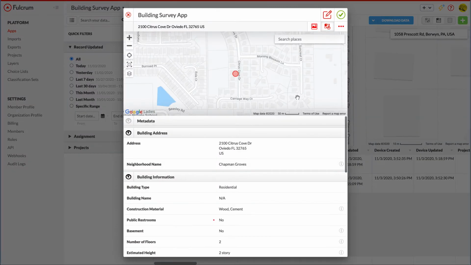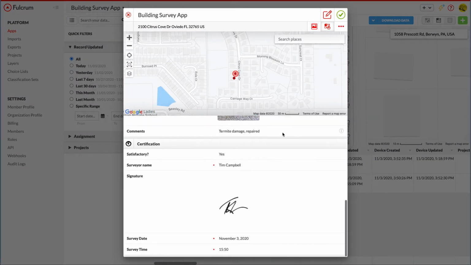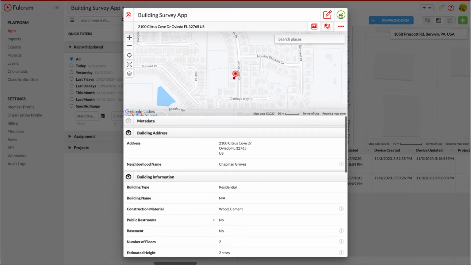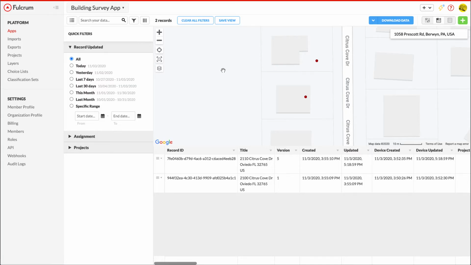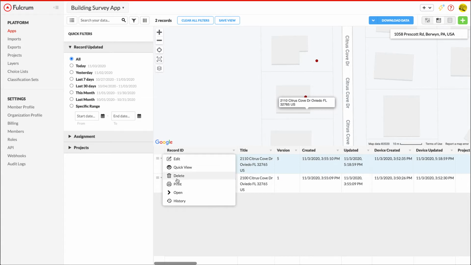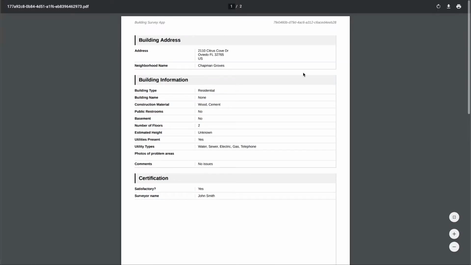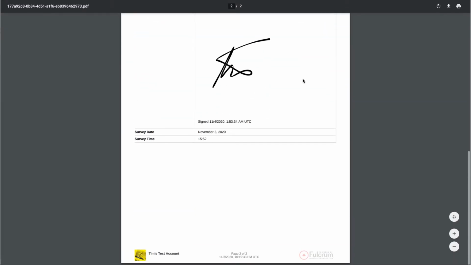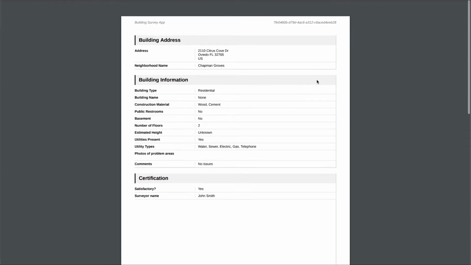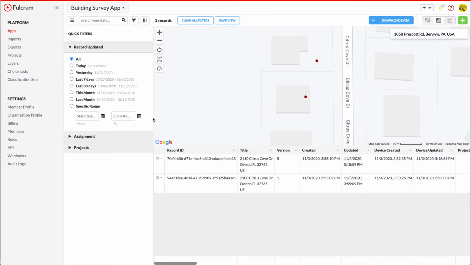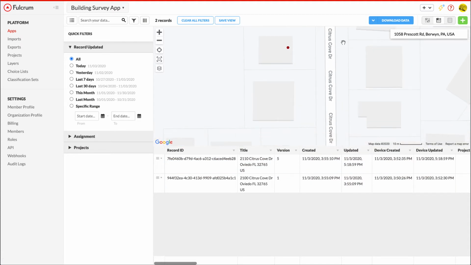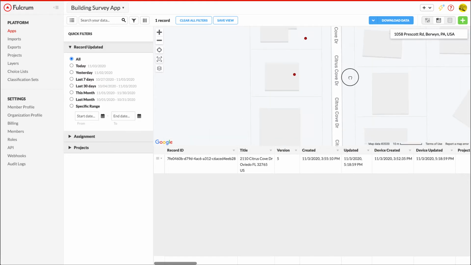Fulcrum's cloud-based data storage is secure and accessible in real time by anyone, anywhere with permission. The amount of time you spend in creating apps, reports, and workflows like this will be recuperated quickly through people not driving back to the office with a paper checklist, or through maintenance fixing issues more quickly, or through a supervisor noticing an issue by looking at a photo without having to travel there physically and inspect it personally.